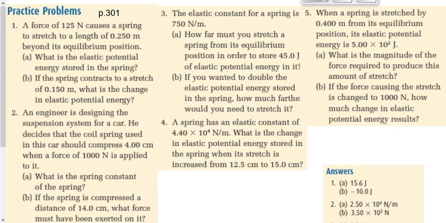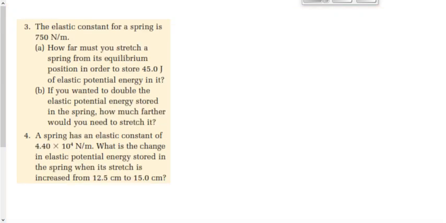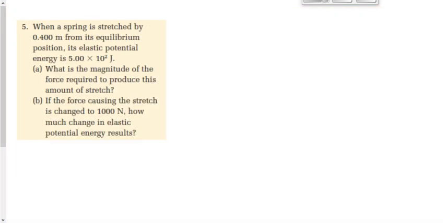We're going to go over our practice problems for page 301, specifically question number 5, which is a good one to go over. A little bit of a tricky one here. It says when a spring is stretched by 0.400 meters from its equilibrium position, its elastic potential energy is 500 joules. What's the force required to do this? And if the force is changed to 1,000 newtons, how much change in elastic potential energy results from this?